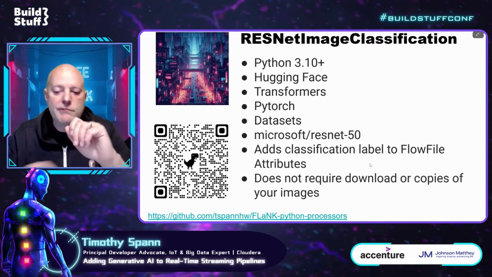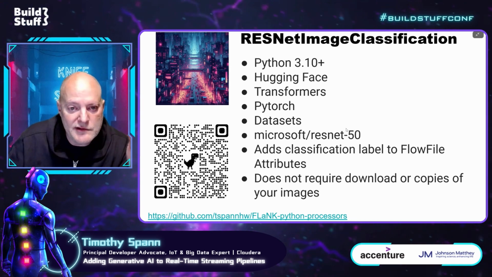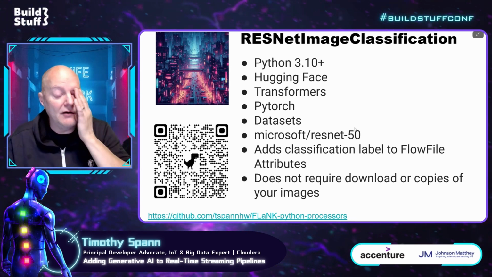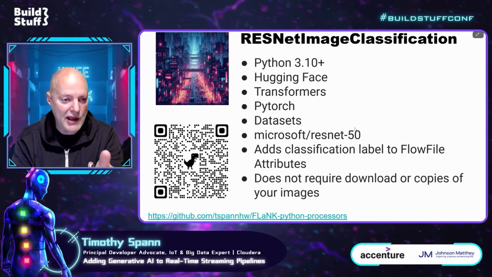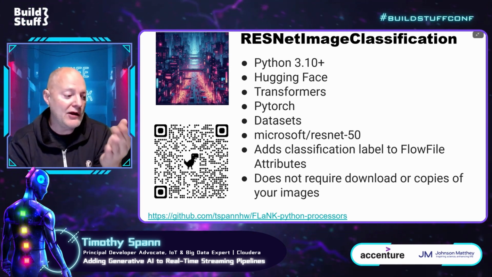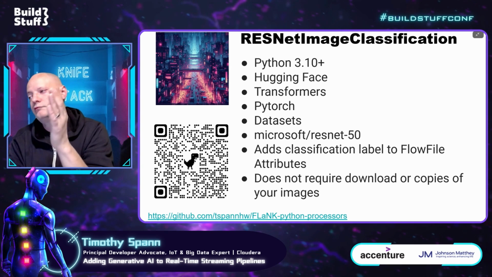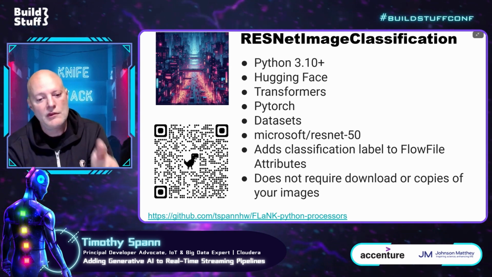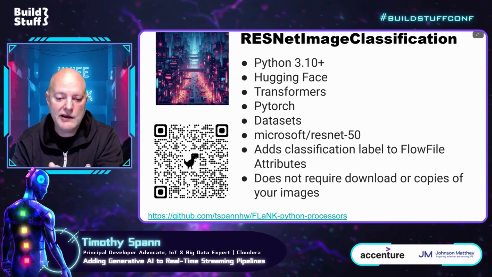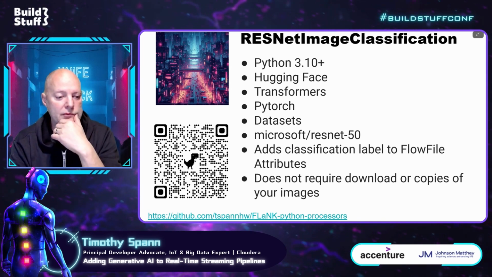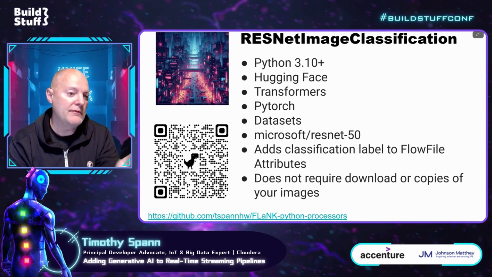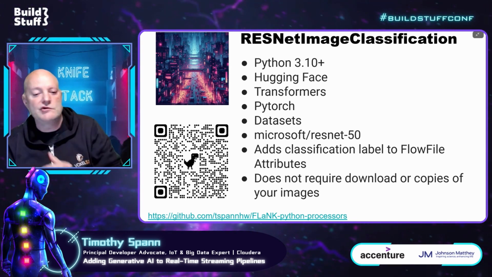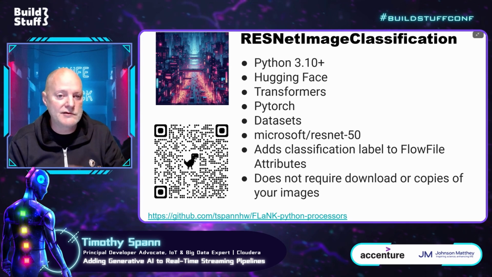Now, going back to old school ResNet 50, we can classify these images as well. So we can put a caption on them, but also identify what's in the picture. You know, okay, there's 20 people who attended the meetup in this picture, and add all those labels, and we get more metadata, and we can use that metadata to store into a vector database or into some other image storage place, whatever makes sense.